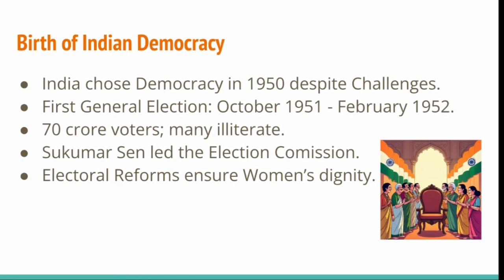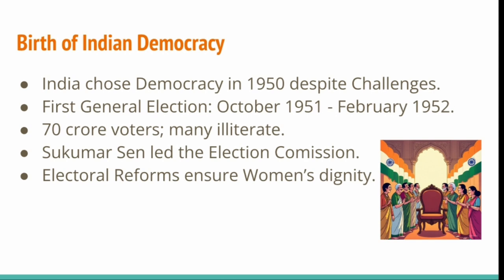Birth of democracy. After independence, many newly free countries gave up on democracy. But India did something bold and chose democracy, even though the country was poor and full of challenges. The constitution came into effect on 26 January 1950. Now it was time to hold the first general elections.